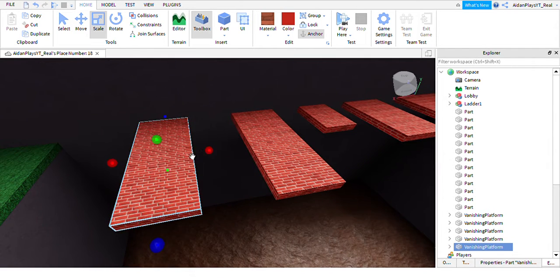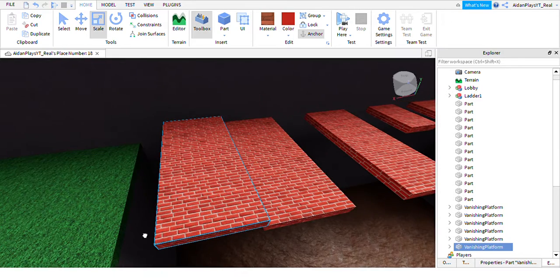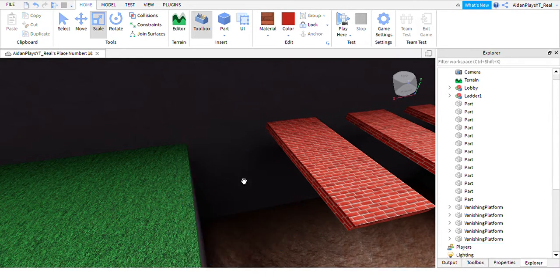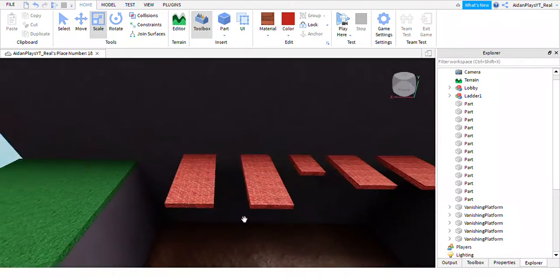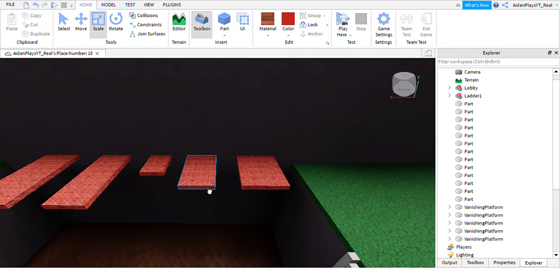And you should not have it all the same, because otherwise, if I have it all the same, the parts will do it at the same time. And that's really bad, because we will not be able to make it across this long of a platform if it's like that. Okay, vanishing platform.